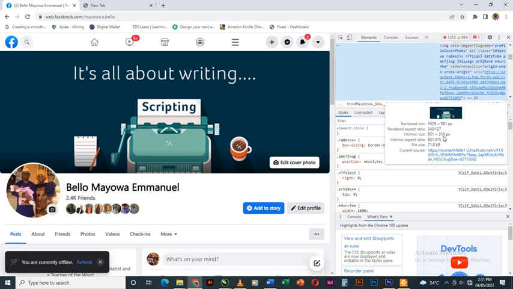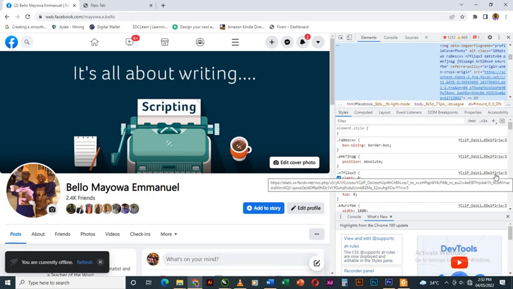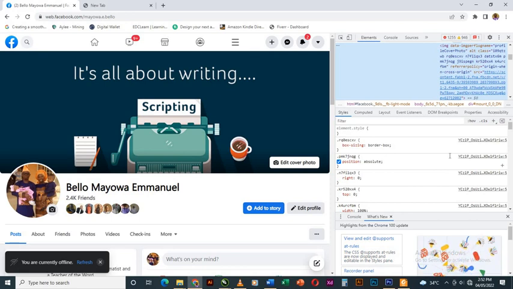Any of the two can go, any of the two can work. So that's just simply the way to know the likely size you are to do your design, if this is where you want to put your design. So if I am putting my design here, for sure I haven't copied that, I just come to my Photoshop, my CorelDRAW, and insert that measurement. Then I will set the resolution as I want it, so that the quality doesn't look poor. That's simply the way to go about it.